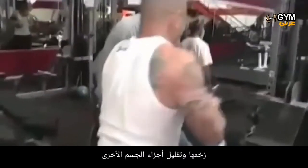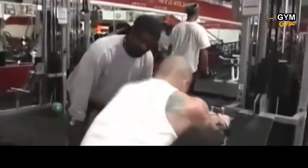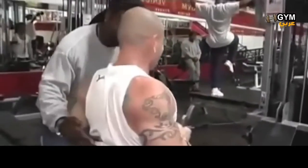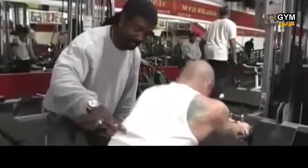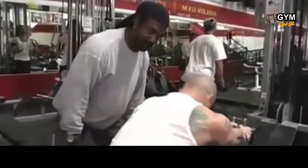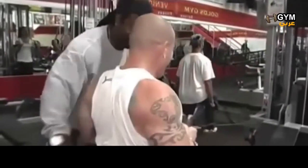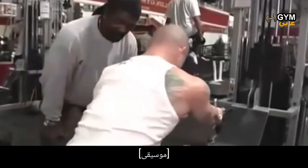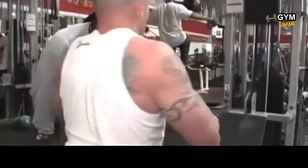Right. Stop. There you go. Good. Slow it down. That's it. Now you're working back. Come on. Here we go. There you go. That's my hand to stop. Good. Do it again. Right. Good. Come on. Pull it in. Squeeze in. Good. Come on.